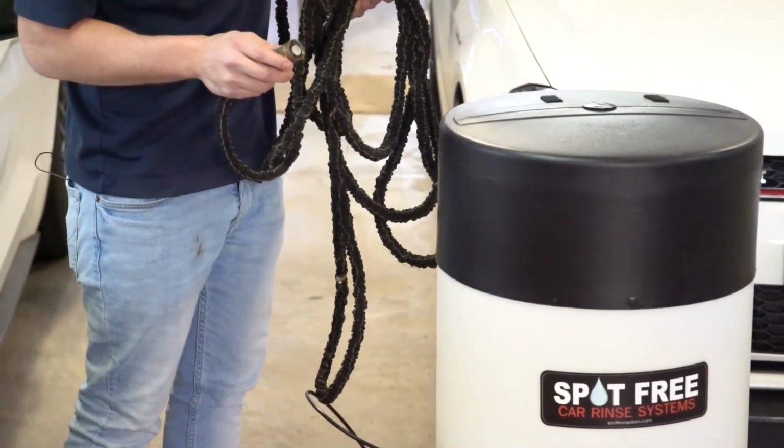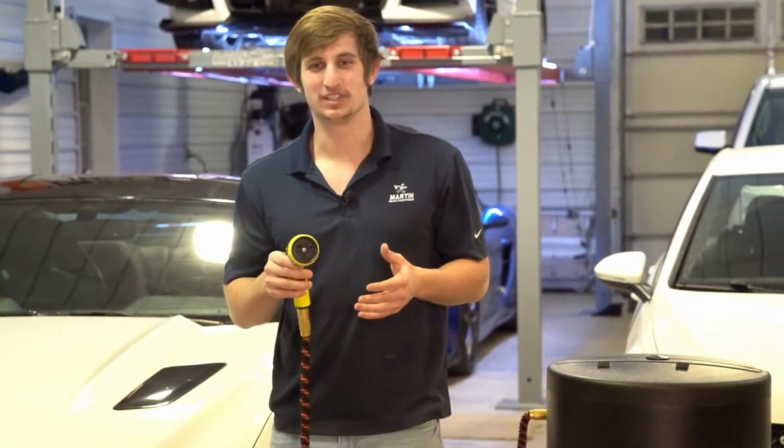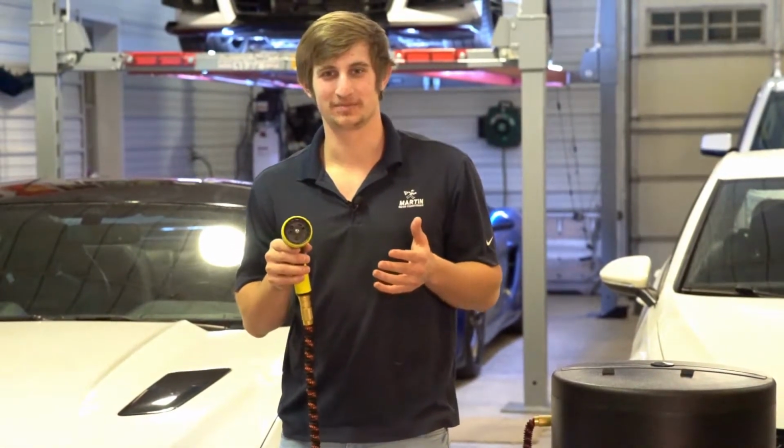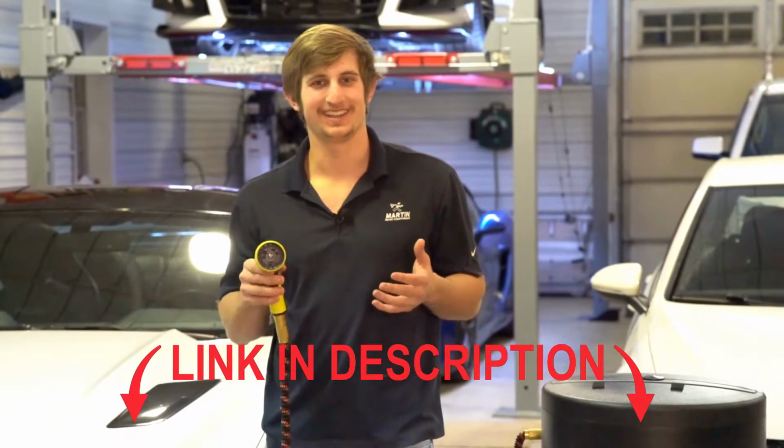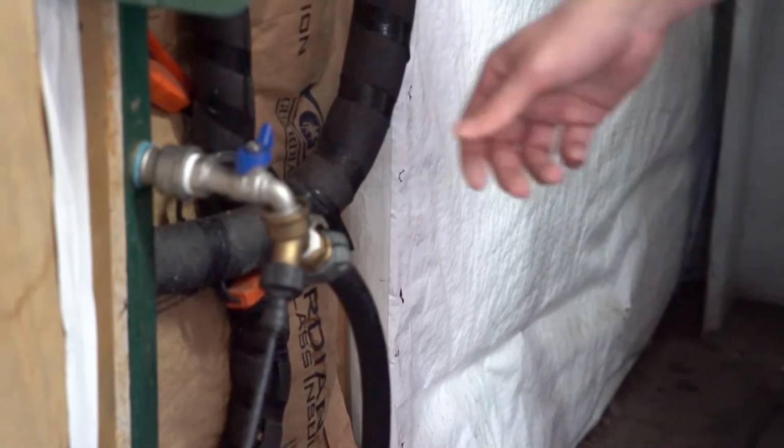Next thing you want to do is install your hose into the side of your spot-free. We recommend that you use an expandable hose with your system. We offer a high quality expandable hose on our website for purchase. Now that you have everything set up, you're ready to turn on your water source.